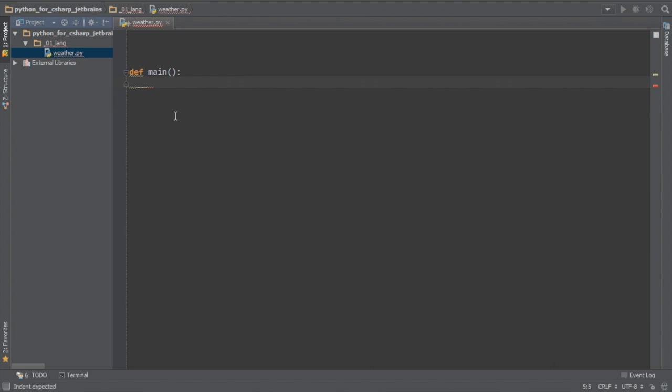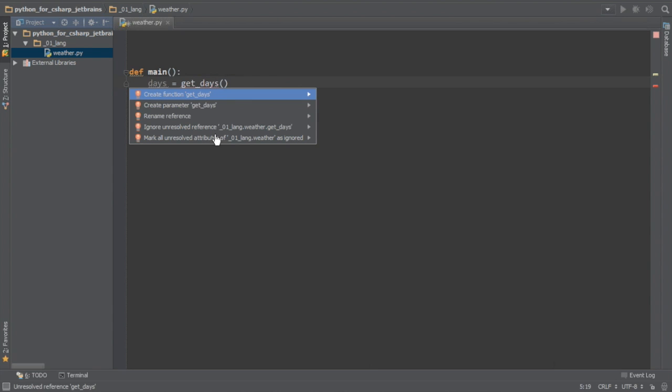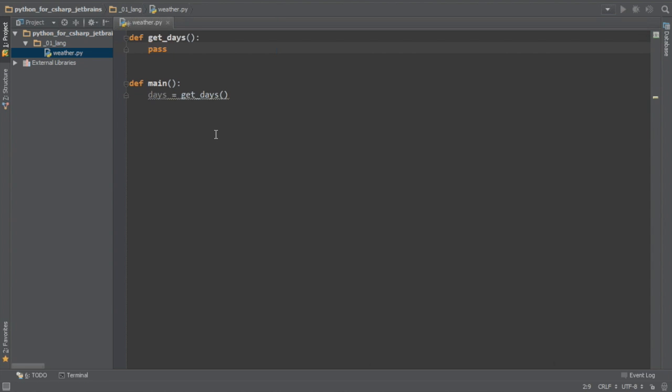The first one I want to do is define a variable, and in Python you don't say the type. The variables that point to things are not typed, even though the underlying objects are typed. So I'll say this, get days. Now I could just inline this, of course, but let's show you how it works. With PyCharm, I can hit Alt-Enter, and it'll create this function up here for me, which is pretty awesome. So let's go write that.